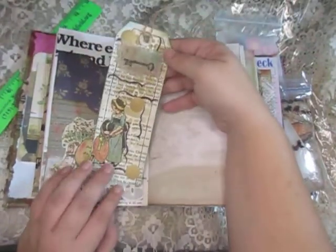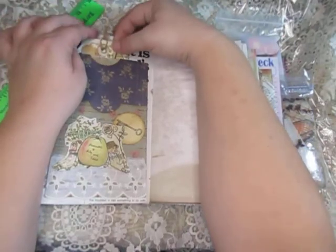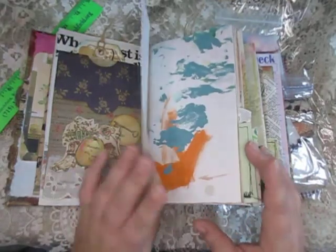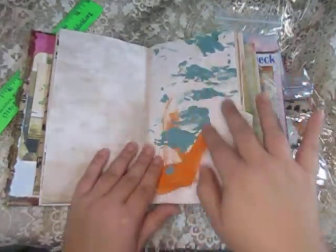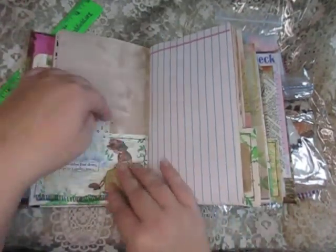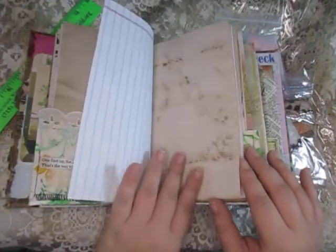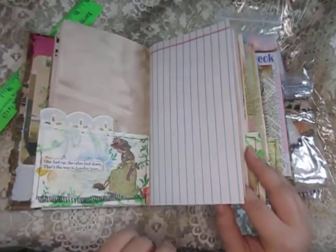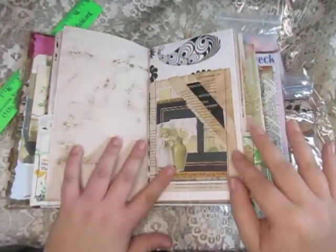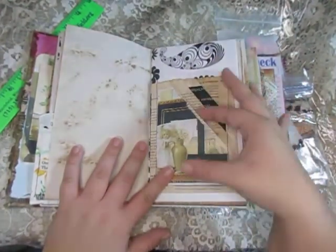Then we did this card, I think, together, and I just snuck it into the back. A lot of these may not have tags and stuff, so that's how I'm going to sell it this time. Another coffee dyed page, a page that my kids had painted, or an off paint page. This is another pocket right here with a cute little saying and vintage child. Lined paper, coffee dyed paper. This is actually an old coloring page, and I added this triple pocket here.